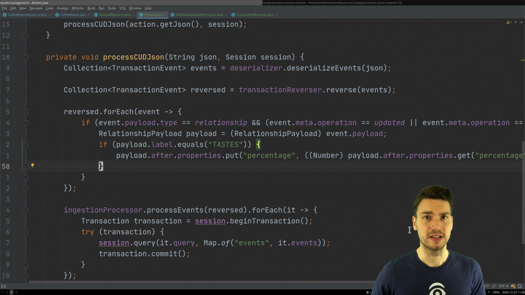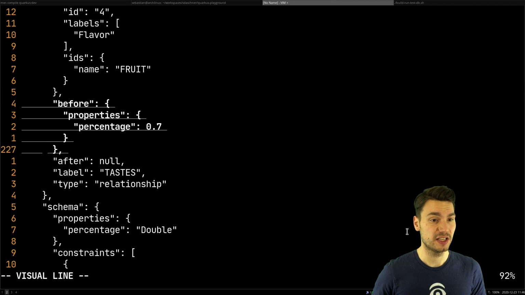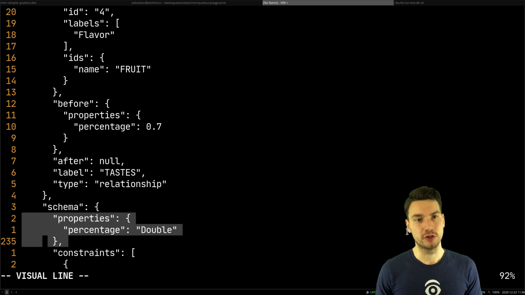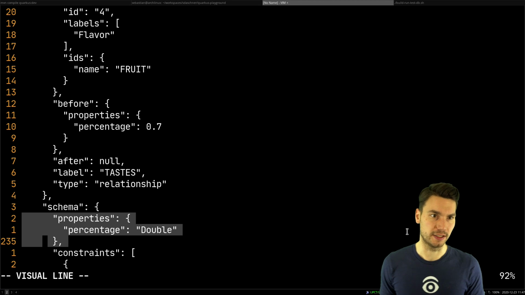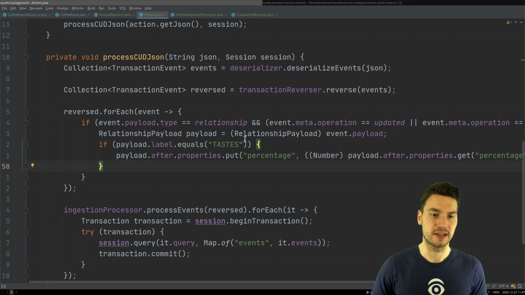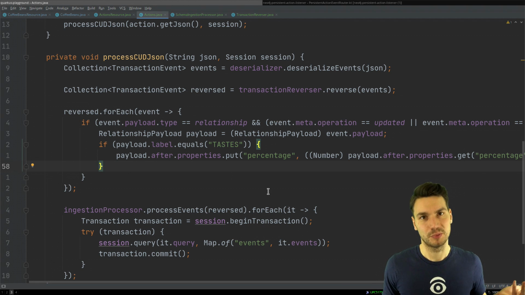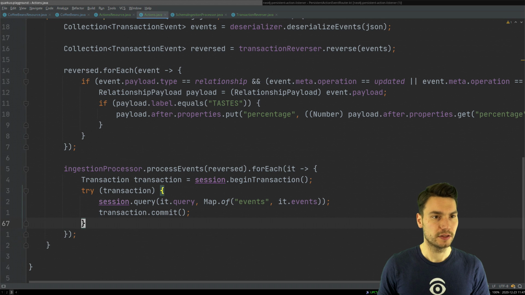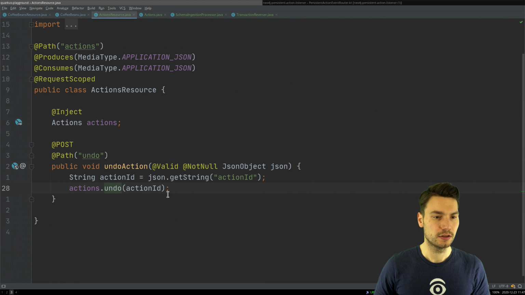So this is an extension that it becomes schema aware, to say, for example, this would be a double, and then your JSON parser needs to parse it correctly. But in this case, as the first approach, it's a workaround: I'm aware of the types that I want to apply, so I persist them correctly. But you have to be aware of that. And then I apply this action, and hopefully it works, that I actually undo the action.